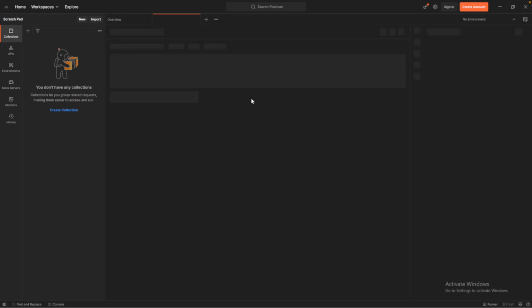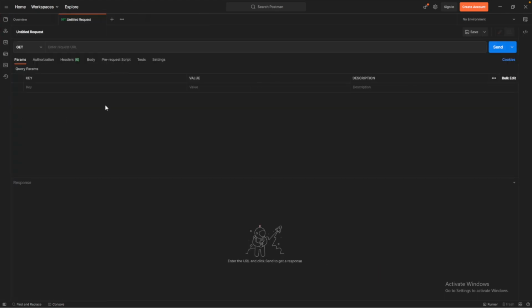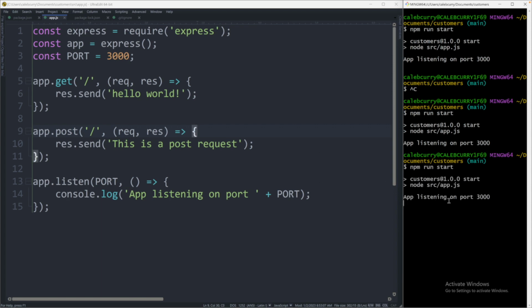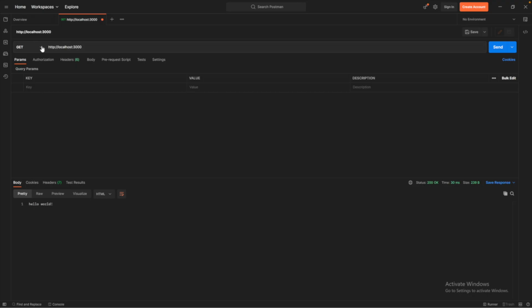So let's go ahead and create a request, and we can drag this over to hide all of that information. So let's go ahead and put the URL here, http://localhost:3000. Go ahead and hit send, and we get a response, hello world. So if we take a look back at our code, we are hitting this response. If we want to hit this one, first we have to make sure we are running the most up-to-date server, so close out of that, npm run start. Now I do want to show you how to make it automatically restart the server here in just a second, but first let's go ahead and test this with a post request.